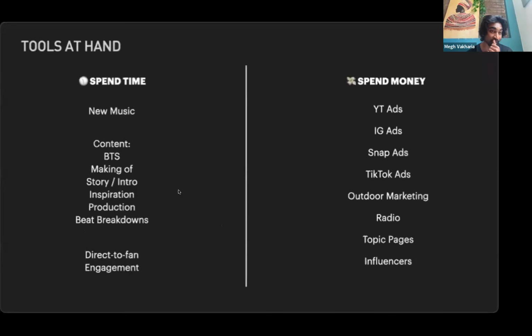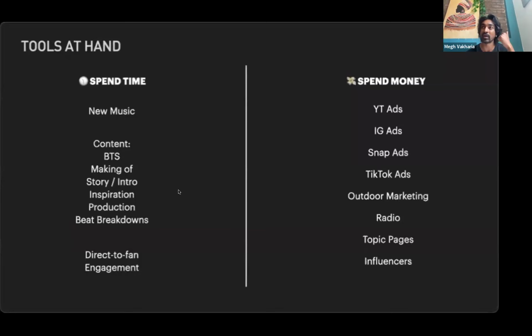So let's start with the tools, right? Say you're dropping a song, a music video, merchandise, a tour, a product, whatever it may be. You're either going to be spending time promoting it, or you're going to be spending money. If you went back 5 or 10 years, you'd probably only be spending money. There was YouTube, but it wasn't like today where it's very algorithmic. There wasn't TikTok. It was all Facebook. Instagram wasn't as popular as it is today. So back in the day, all you could do was spend money. And that's why budgets back then were gigantic, but the return was way higher.